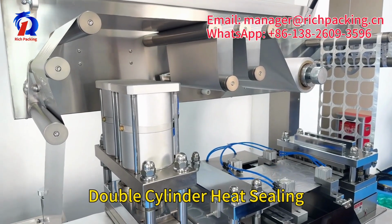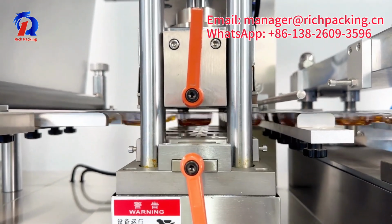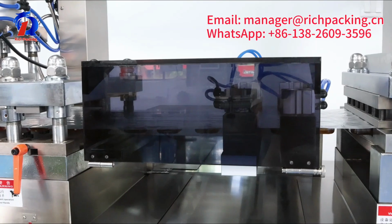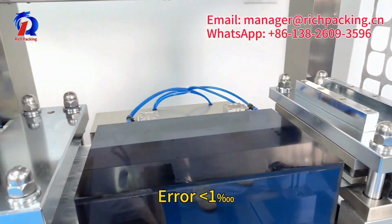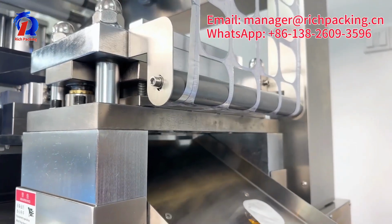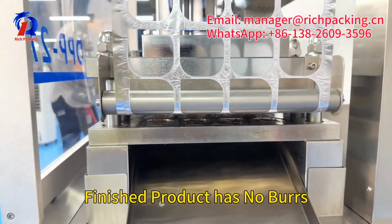Double cylinder heat sealing. The texture is clear, wrinkle-free. Servo motor traction. Error less than 1/10,000th. Full clamps cutting. Finished product has no burrs.